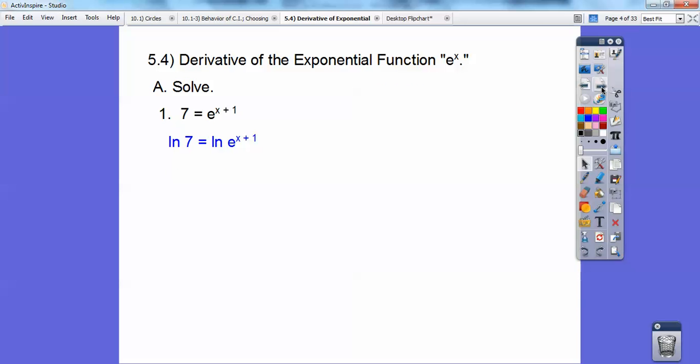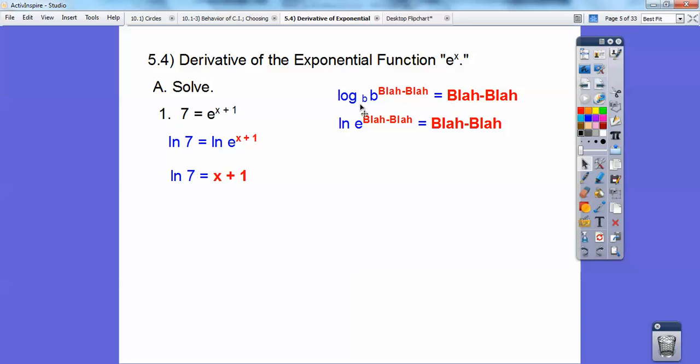And when I teach algebra 2, I call it my blah blah rule, you guys. If these bases match up, then whatever the exponent is, it equals this exponent right here. So natural log is base e. There's a little imaginary e right here, so these e's would match up. So whatever this exponent is, that's what this is. I call it the blah blah rule.